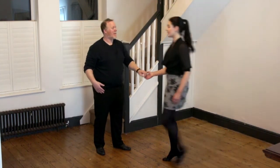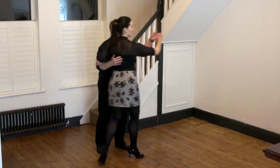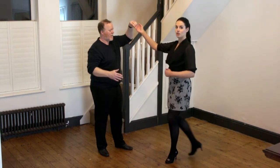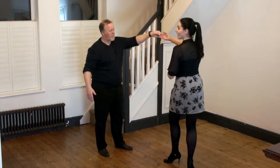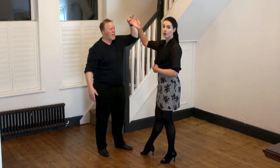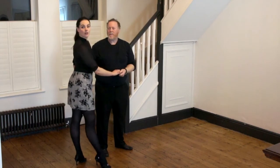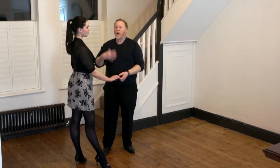Now if we come back in and do that again, as you're going into the turn, you've landed the 1, 2, rather than stopping that circular momentum and stepping straight back away from one another, try and keep it going a little bit further so your back step actually rotates. You've got that shoulder pulling back there. It's not an artificial movement, which is what I'm essentially creating at the moment. It's a continuation of the turn into the back step, and then you can spring back in with all of that energy to follow.